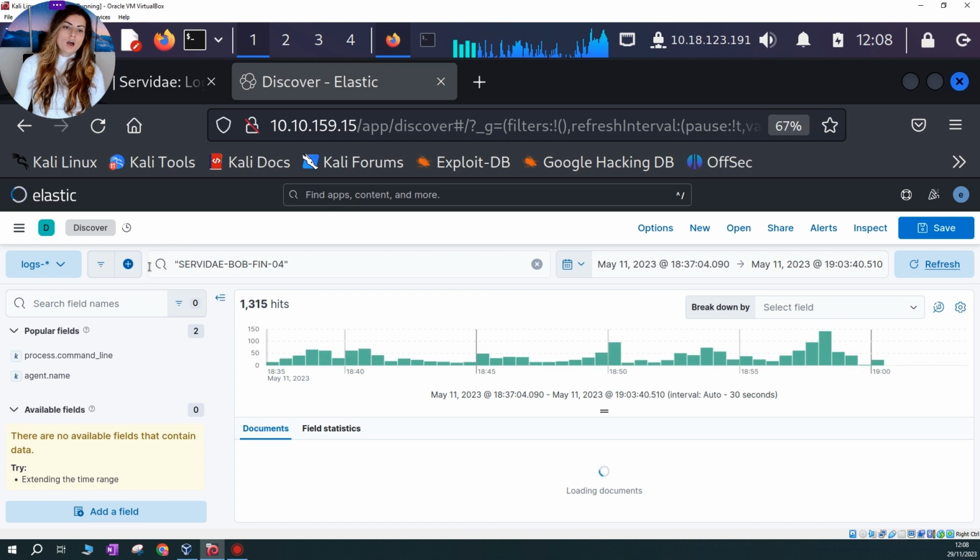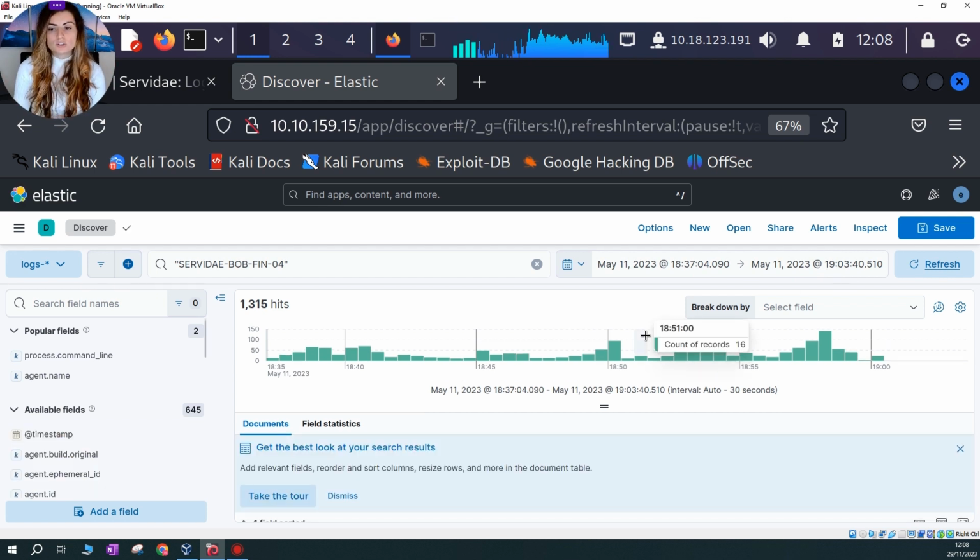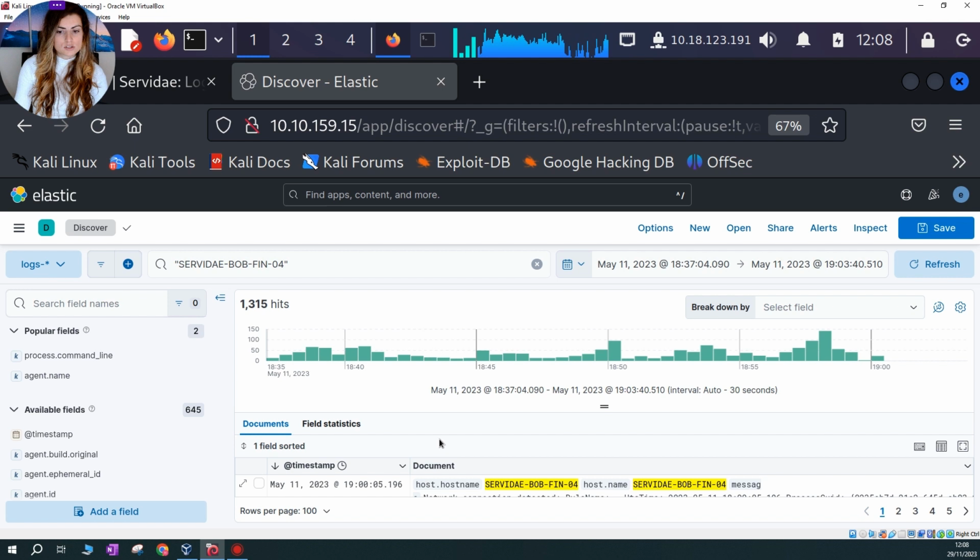Now we are searching only for this particular workstation, and this is the time frame, the 11th of May from 6:37 to 7:03. So we can see 1,350 hits. That's a lot. I mean, it's not a lot considering that you can see 1 million for some customers, right? So it's not a lot, but in this particular case, it's a lot for us because we want to narrow down to only the juicy logs.